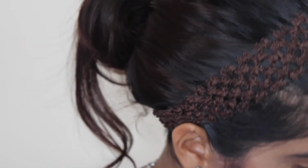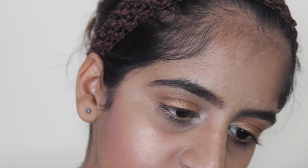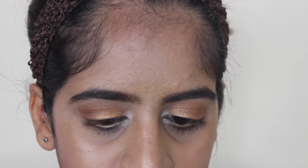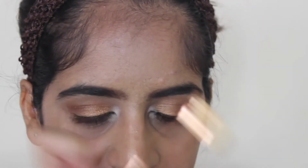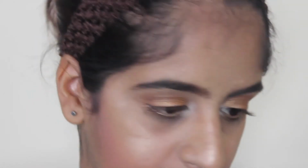So I'm just going to wet the brush a bit. Ooh, I think that might be enough. So I'm going to dip it into the Beans Are White shadow. It does have a bit of fallout, this colour, so I'm going to pat it off a little bit and then I'm going to grab my mirror and let's see if I can do this. Breathe. Liner is always difficult. Someone like me who hasn't done liner in a while, this is always going to be difficult for me. Let's try.